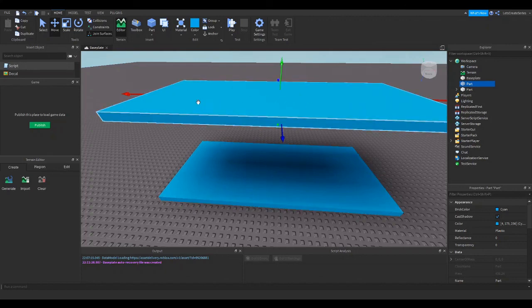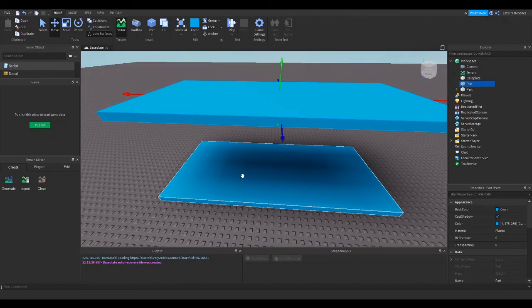And now we have these two platforms, and we want to change the color of one of them. So with our top platform selected, we're going to change the color, and we can do that the same way we changed the color previously. So right above our game window, we have this color, and we're going to select the drop down arrow. And again, you won't see the color palette on mine, but it should show on yours.